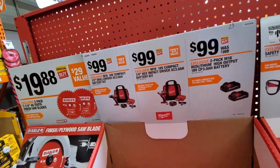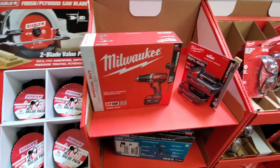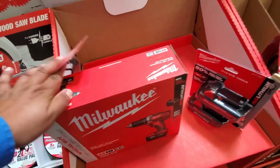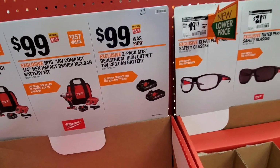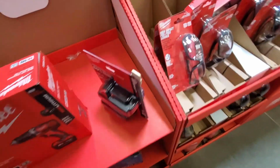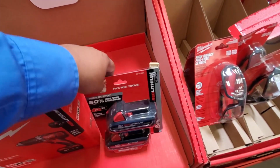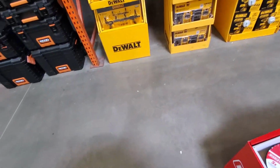I believe these are not brushless, but they're still great tools. And you aren't getting the 3 amp hour battery with these. So I remember last year, the year before, you got a 2 amp hour, and then a 1.5 amp hour the year before that. So they are giving you more, so they can make it more attractive. Those are the batteries there. I believe they're for $99. Then we got some more deals here.